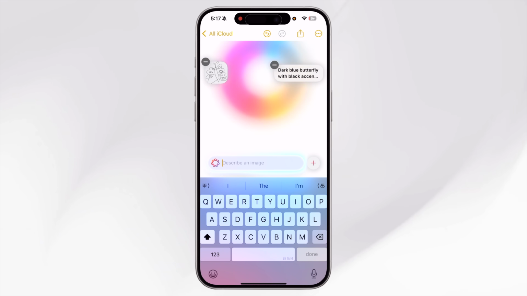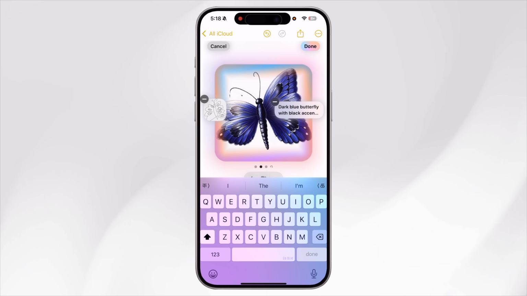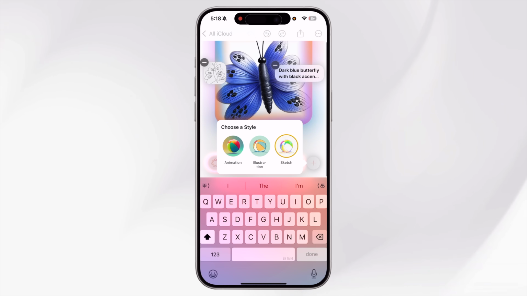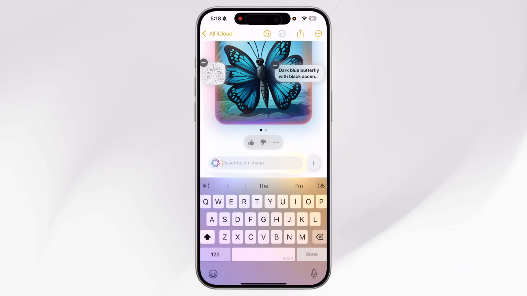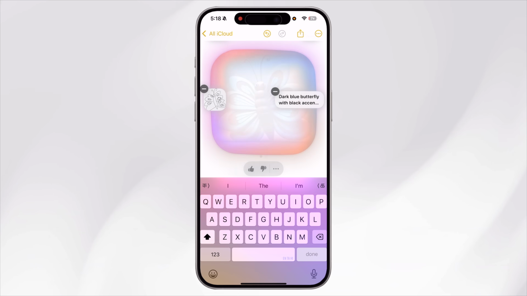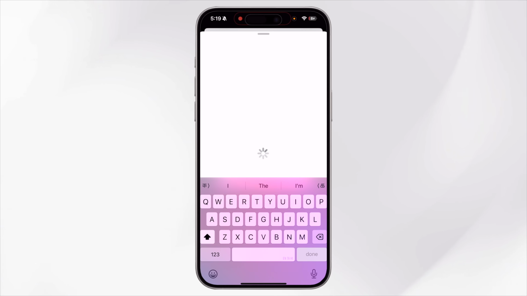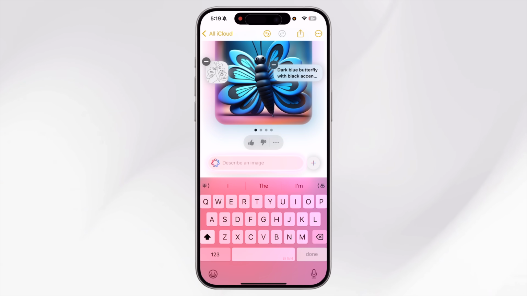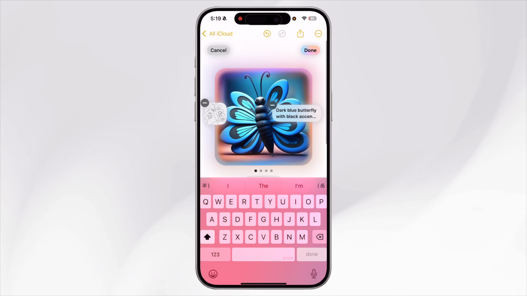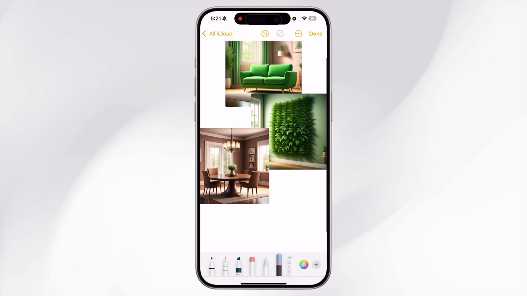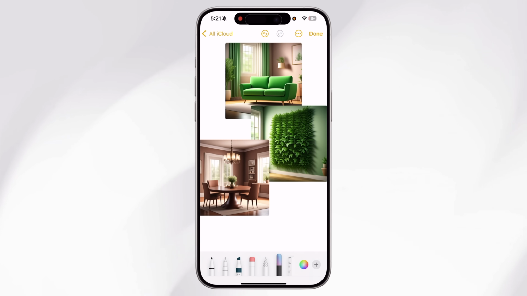Now, Apple Intelligence will convert it into a beautiful sketch in just seconds and insert it in place of my scribble. I can choose my styles like animation, illustration, or sketch to match the vibe if I want. Samsung and Google's image generation are miles ahead, but having Apple's Image Playground integrated right within the Notes app reduces friction and enhances my sketch so often. It's perfect for creative projects, mood boards, or even journaling. Try it out, it's kind of fun.